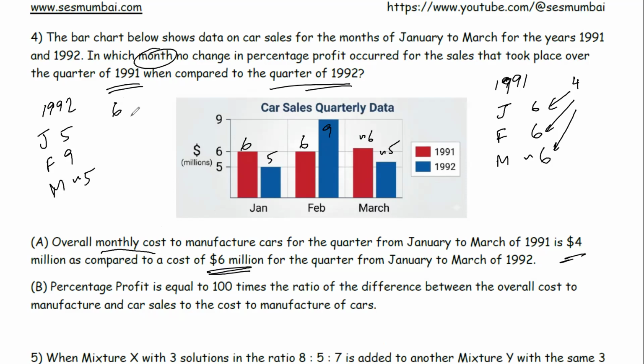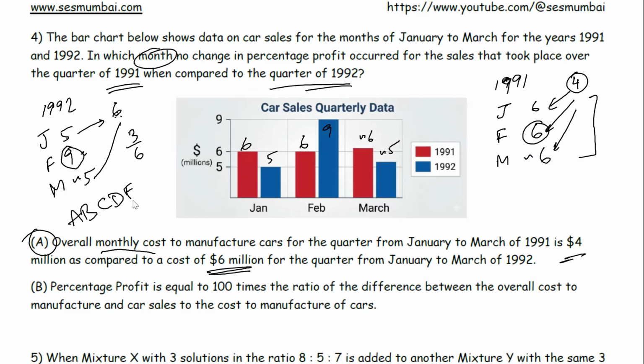Correct. So now if you see, there's a loss out here. That is the sales, that is the cost for the month of Jan. Out here there's a profit, and out here is the loss. So obviously 6 to 9, the profit is 3 upon 6, half, 50%. And out here 4 to 6, 2 is a 50% profit throughout actually. But out here in Feb, it gives me the same. So the month we get to know from statement A itself, right? So A, B, C, D, E, I get my answer from A. So B, C, E is out.